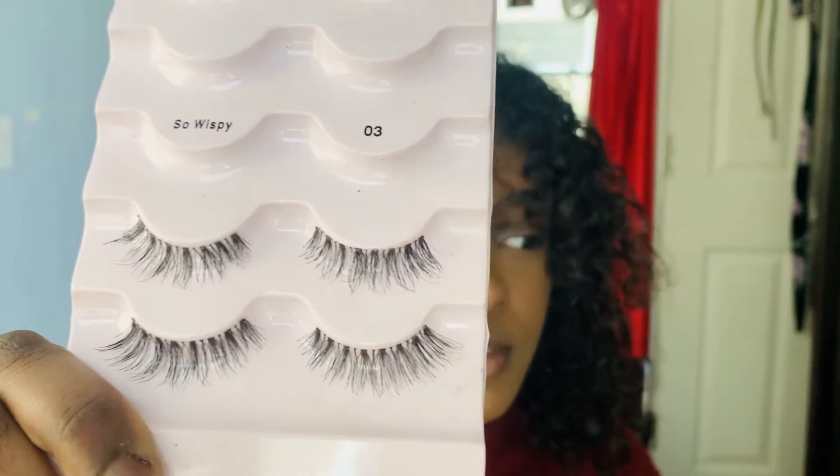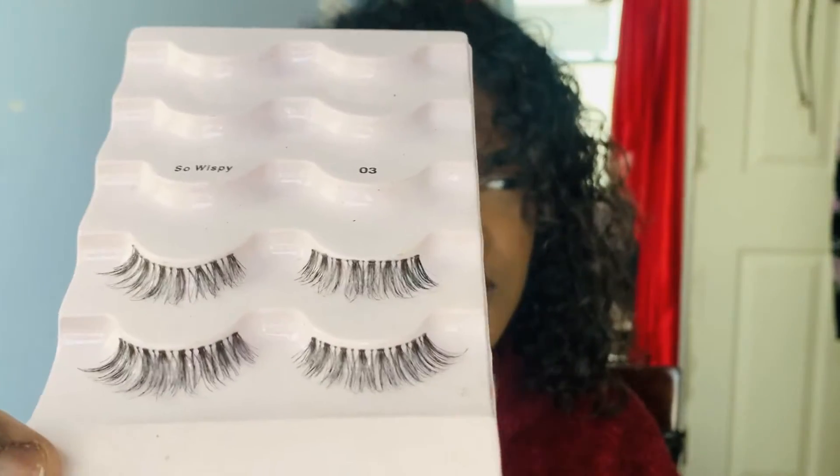I'm not making this video to bash anybody, I'm just bored in quarantine, so I'm gonna start a YouTube channel and teach y'all how to put on some eyelashes. I'm gonna be using simple lashes - these are the Ardell Wispies. I used to use these every single day, wearing them to school. I hardly wear them now, but these are perfect for when you're wearing a natural face. Say you're just wearing concealer - you get like four wears out of them.